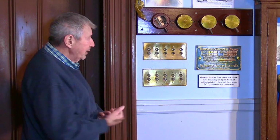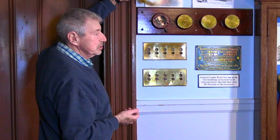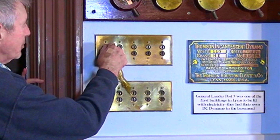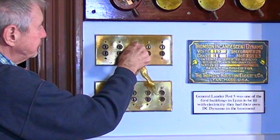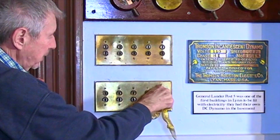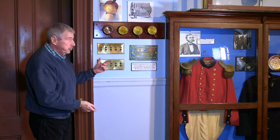And believe me, I know that because I had the school children here a few years back, second grade kids here. And they love the place and everything, but they're kind of young for this museum until we got up to here. And then when they saw this, and they saw me start putting them on with this key here, they got pretty well excited. So I had to pick up each child so they could put on the light and turn it off and see. So these are the lights. So when you come back, I can pick you up too. You can do the same thing.